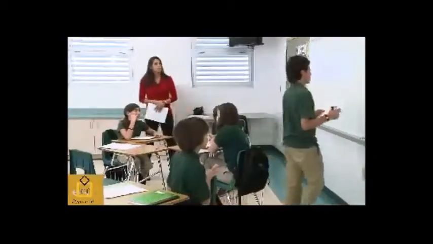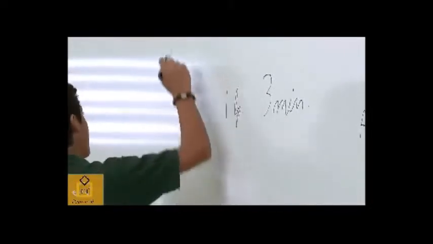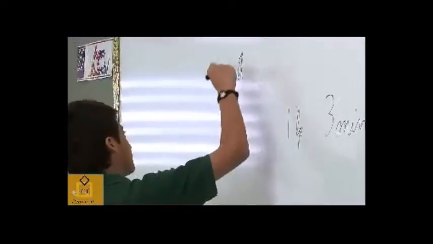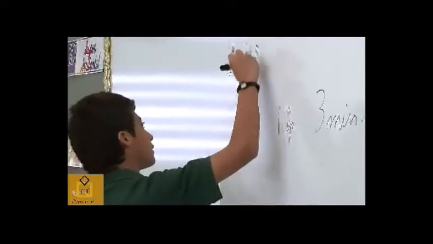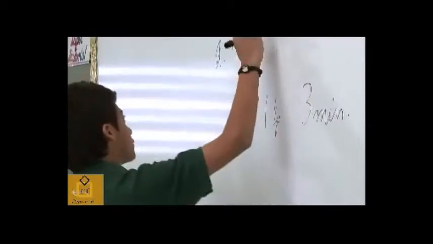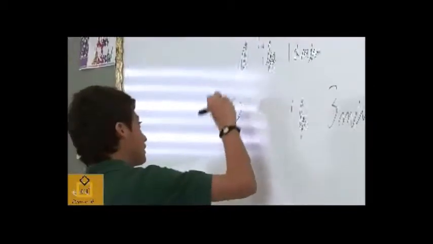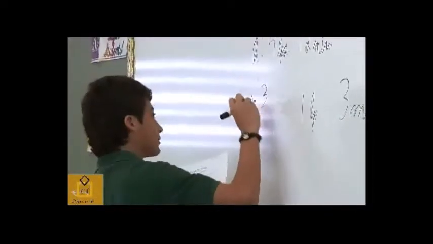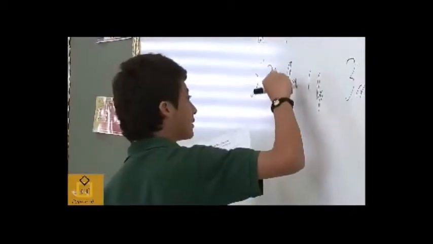They're the same because like if one lap in 3 minutes. So Ariel ran 4 laps, same amount, in 12 minutes. And Susan ran 3 laps in 9 minutes. Okay, so you have identified the information from the problem.